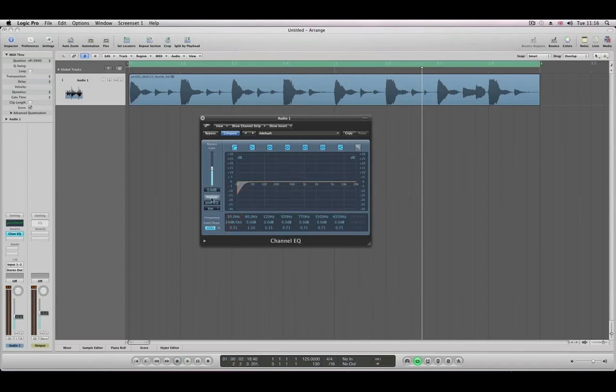Next up, we've got the analyzer. It's a frequency analyzer, and this is just showing us the frequency content of the sound basically. And this is going to be reflecting any changes that we make in the EQ. As you can see, it's reflecting any changes when I rolled the bottom off and then put it back on again.